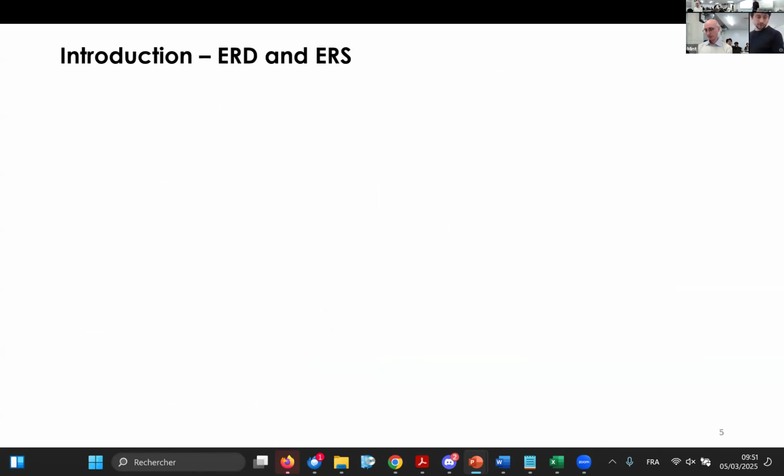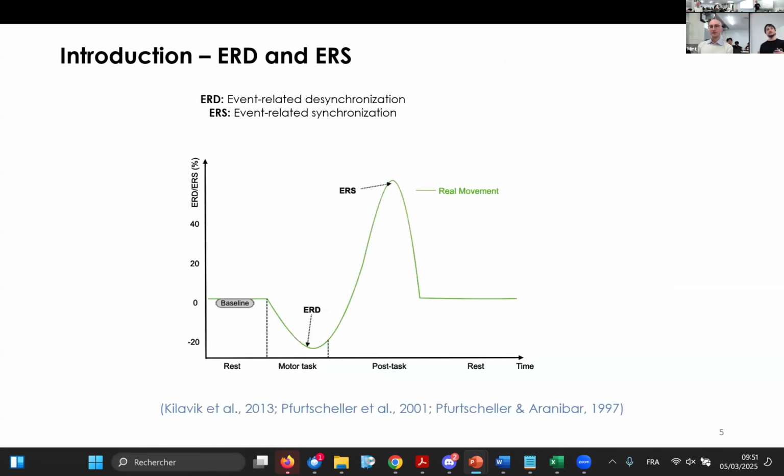When we talk about motor cortex activation during kinesthetic motor imagery, we can also describe it in terms of ERD and ERS patterns, so in terms of modulation of power compared to a resting state or baseline. Those motor patterns were introduced by Pfurtscheller in the 90s. Basically, during a motor task, you have a decrease of power compared to a resting state, which appears in the mu and beta frequency bands, so between 8 and 30 Hz. And after the motor task, you will have an increase of power called the ERS phase or beta rebound, because it mainly appears in the beta frequency band.